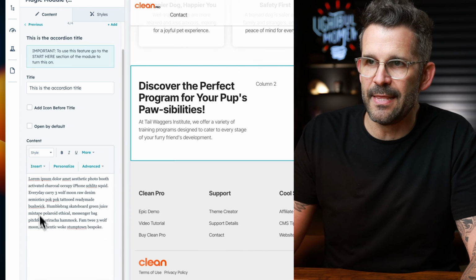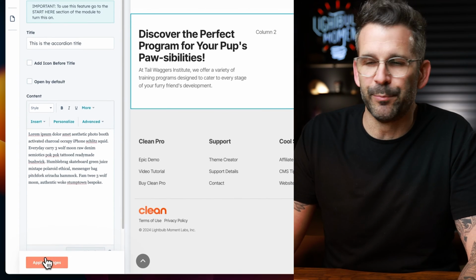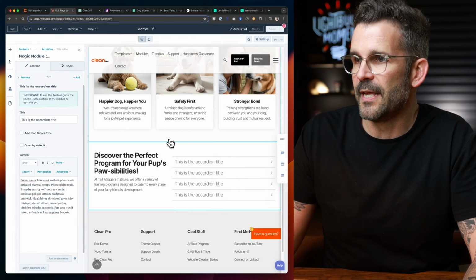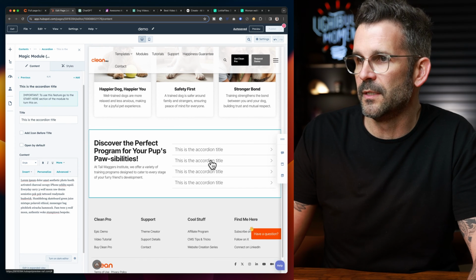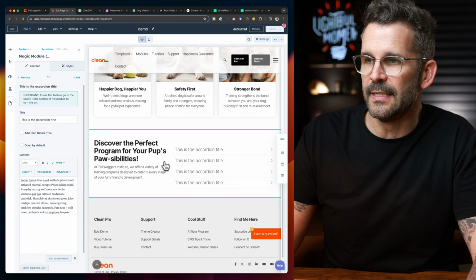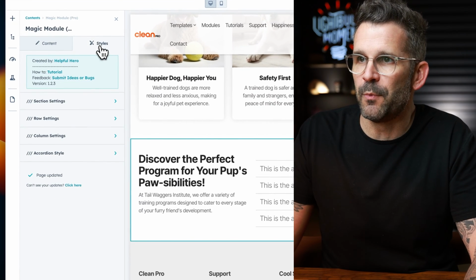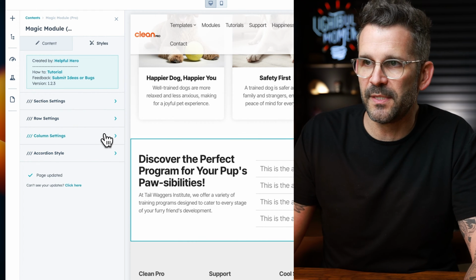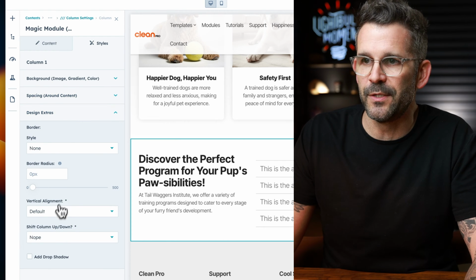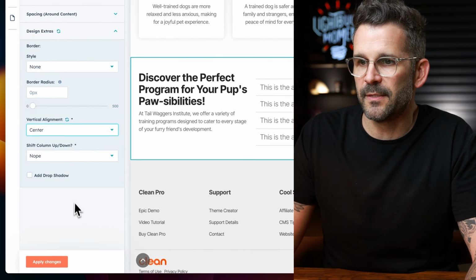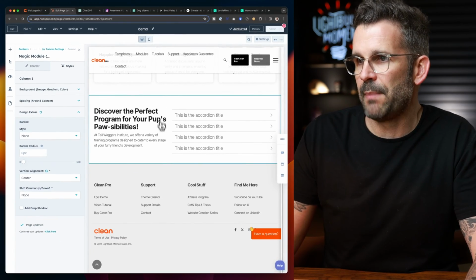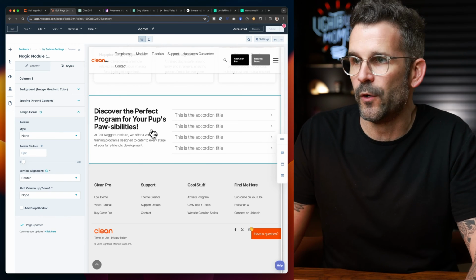Now, of course, I can just edit the content and things of that nature, but for the sake of time and to get to the other sections, we're just gonna do something like this, which already looks a little bit better. So again, our spacing with this, I wanna horizontally align it. So what we're gonna do is jump over to the Styles tab, go into the column settings, column 1, and then again, under design extras, we're looking for the center alignments. So let's just see if that actually helps us at all. Cool, it actually just bounces it down just enough to look a little bit more intentional.